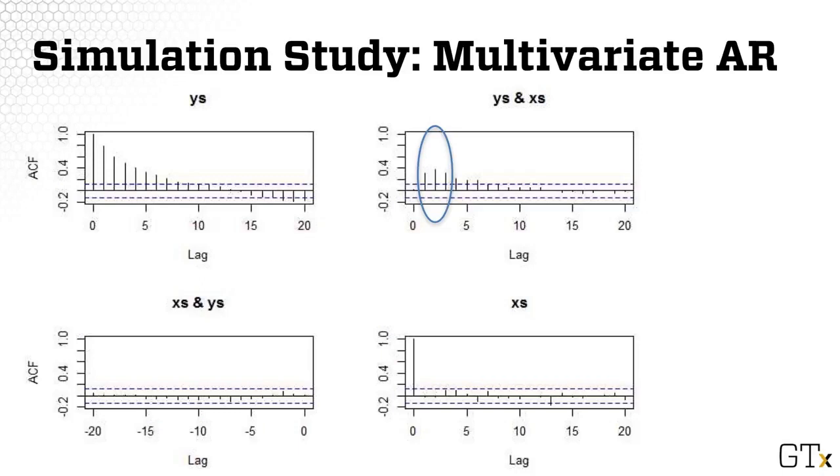The autocorrelation of X indicates white noise, while that of Y clearly shows that there is autocorrelation. In order to detect the order of AR for Y, we would need to look at the PACF plot. The cross-correlation plots show that X leads Y, but Y does not lead X, as we see that the cross-correlation for lags 1, 2, 3 are outside of the confidence band. Indeed, from our simulation model, X leads Y with 2 lags, since Y is a function of x t minus 1 and x t minus 2.